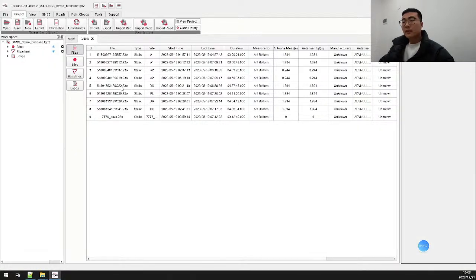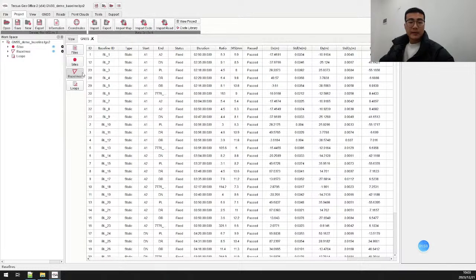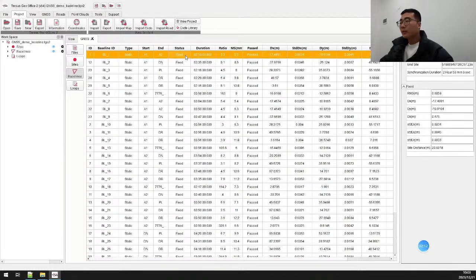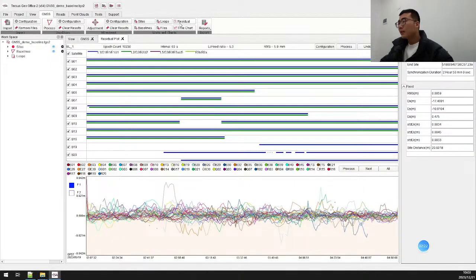In this project, go to the baselines list. You can see all baselines are fixed. If there are some baselines with low precision results, select it and open the residue chart. You can see the residue results of each satellite.